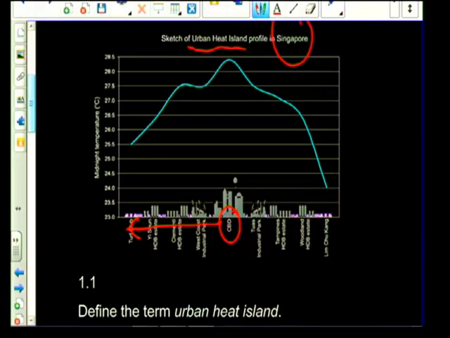All right, so it shows you temperatures decreasing as you move away from the city center. You would have studied that already. It's dealing with all the different activities in the city, the concrete, steel, and tar that make the city warmer. Similar to your past. Let's look at the differences now.